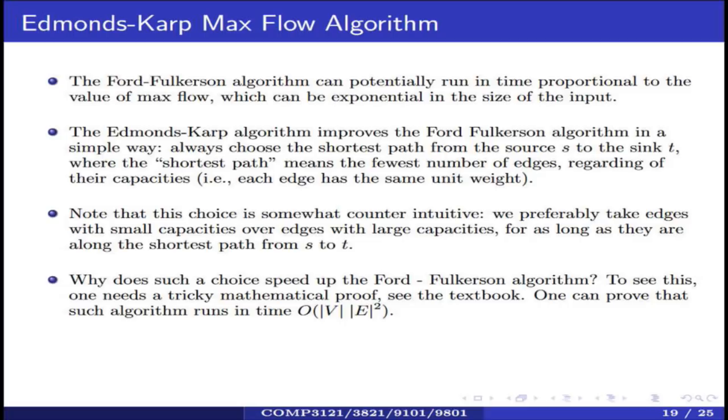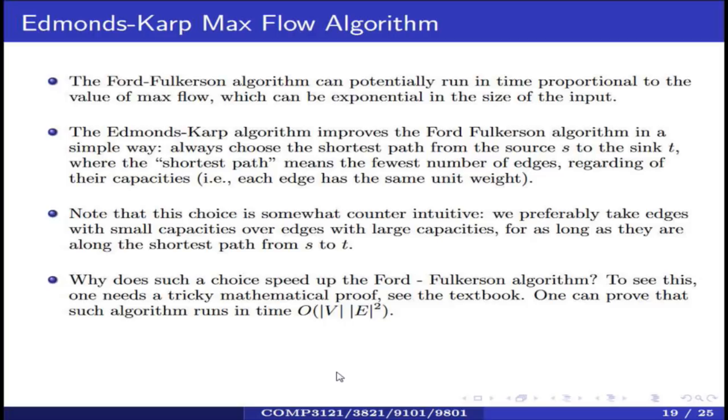But the proof is really, really tricky. One year I showed the proof in class, and this didn't go very well with the students. So I relegated it to the extra material. In the Cormen, Leiserson, Rivest and Stein book, there is a nice description. Essentially, you show that the shortest paths have to increase in length, and that the number of times any of the pipes can become the bottleneck pipe is also bounded. And this eventually yields this bound, but the proof is really tricky.